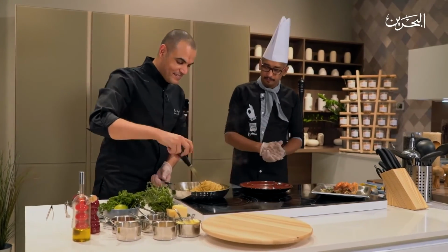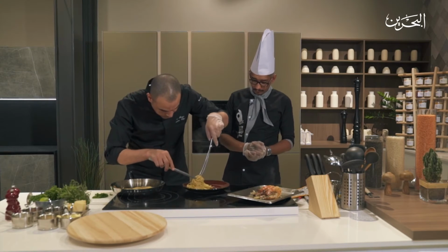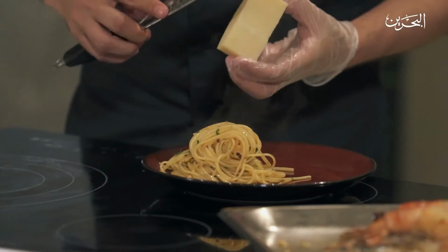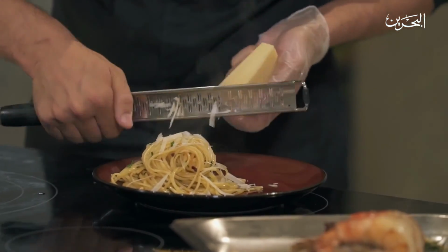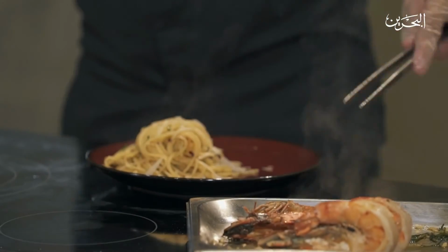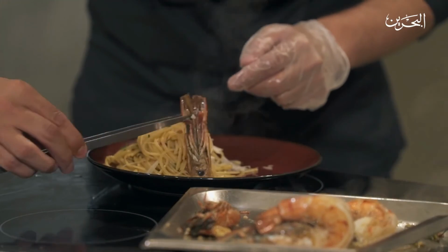I'm so excited, actually. So I'm done. And then I will add grated Parmesan cheese on top. And then I will add now the prawns.